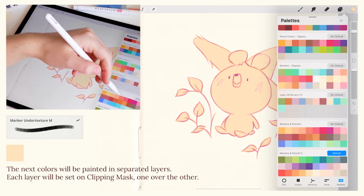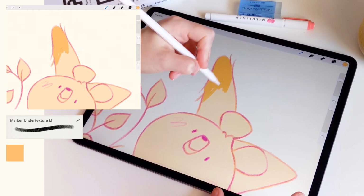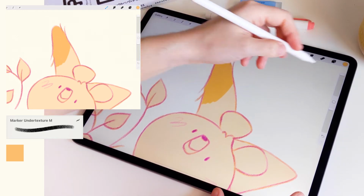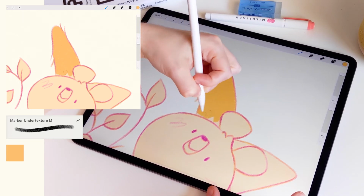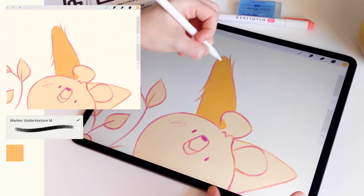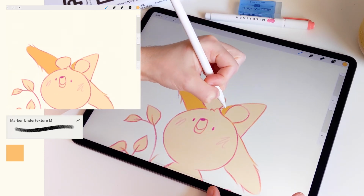So that means that you lock all the pixels that are transparent and you can paint all over the ones that are already painted. So you can just change color without touching the rest of the drawing. So here I did a new layer, which I'm gonna put in clipping mask. And that means that I'm just gonna be painting all over the parts that are already painted, and it's also faster. I don't know, it's the little tricks that make everything fast.